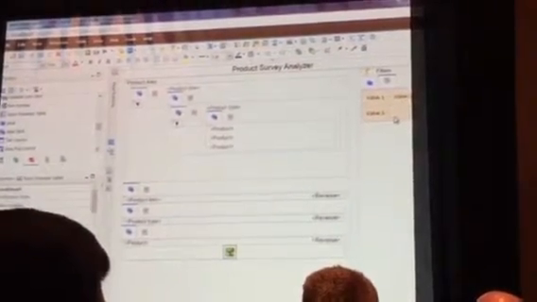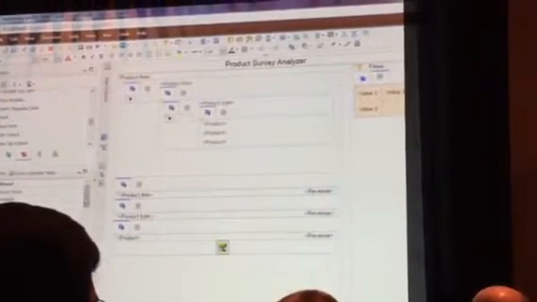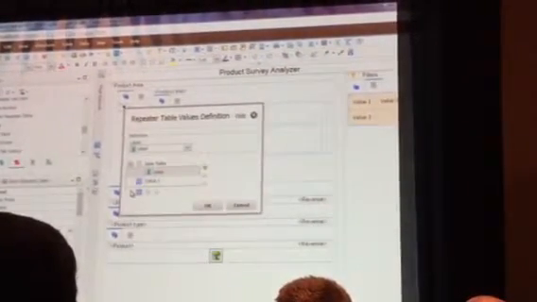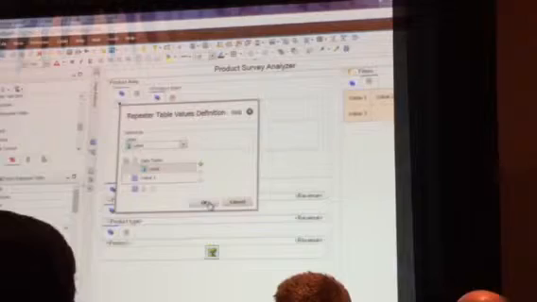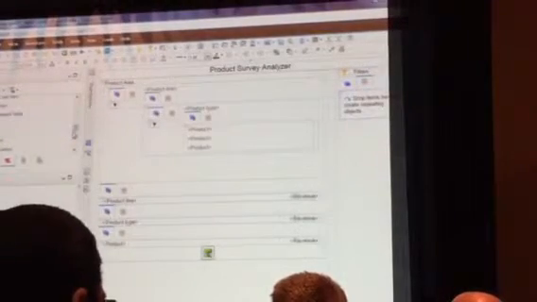So I'm going to put a static repeater table. And you see by default, it gives me 3 values. It does 3 static values. Really, I just want 1 for this. I'm going to go into its definition, and I'm going to delete 2 of them, so I only have 1. And then I'm going to delete the value it shows here and just drag a text item in.